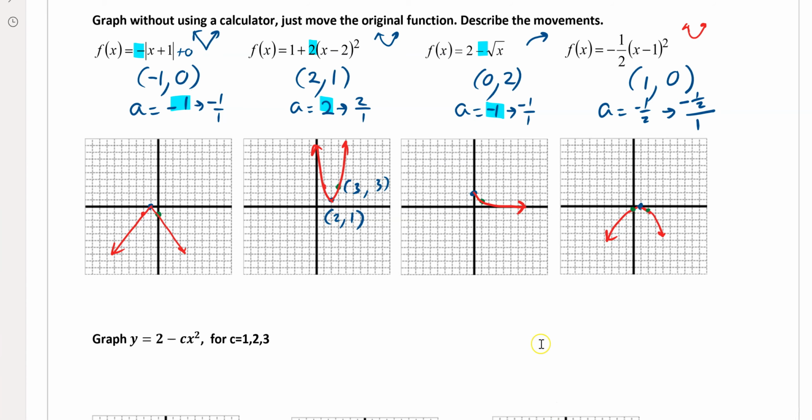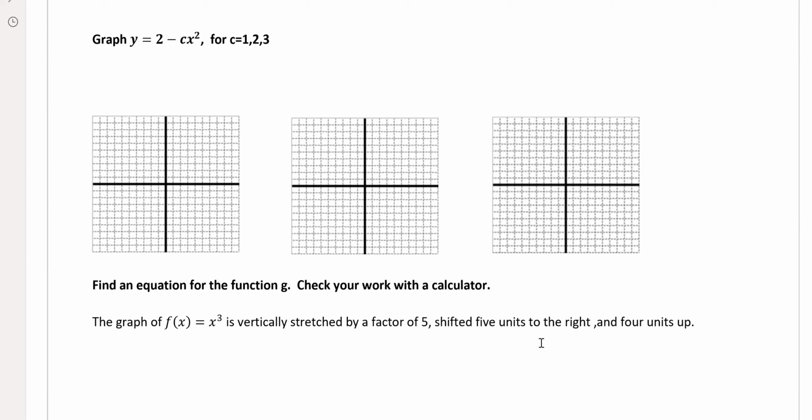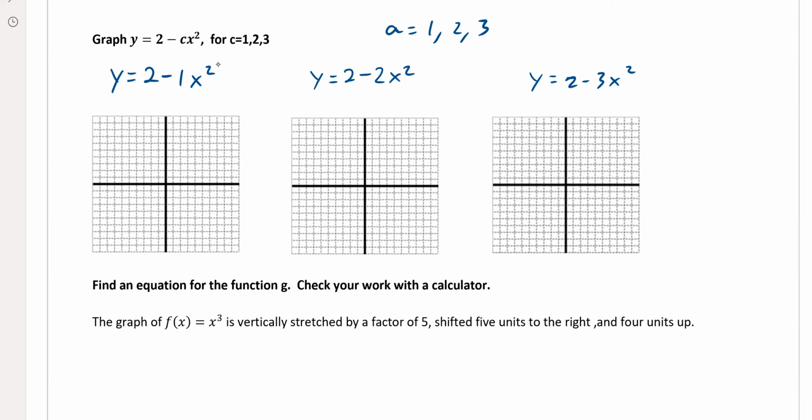So let's look at some other problems here. We've got some other little questions that they will ask you. So if you have y equals 2 minus cx squared, all they want you to do now is plug in some random variable. And this is how we get to modify stuff. It's just like me moving that a value. So we plug in a 1, plug in a 2, and we plug in a 3. But that is our a value. Our a here is actually 1, 2, and 3, right?